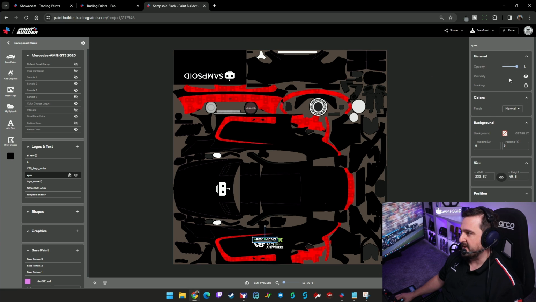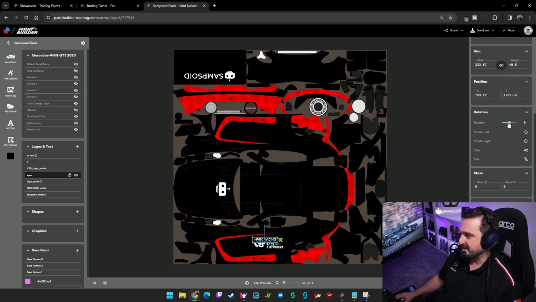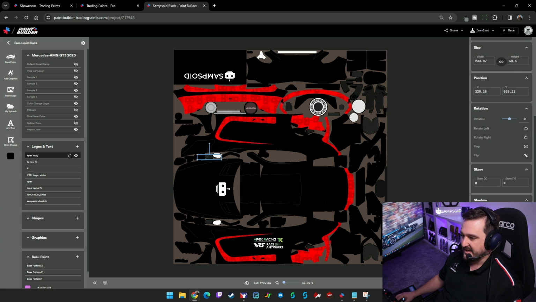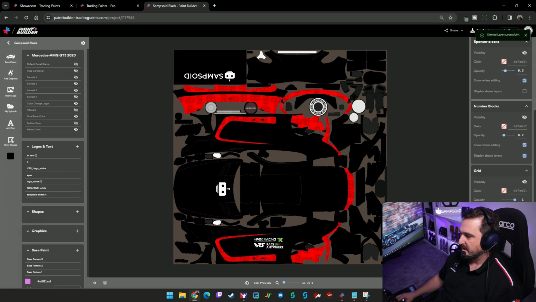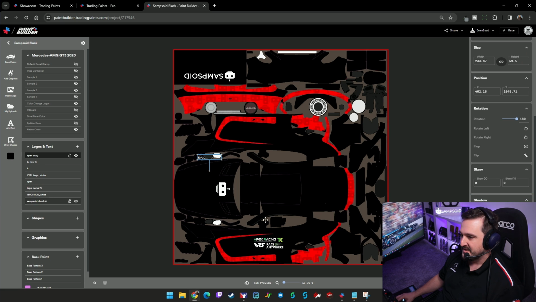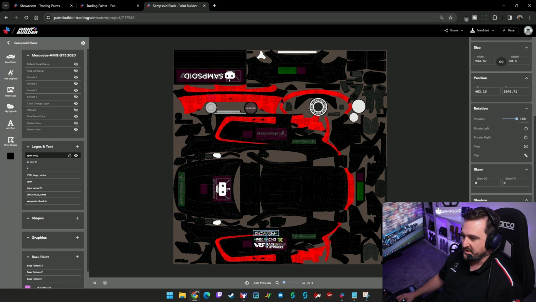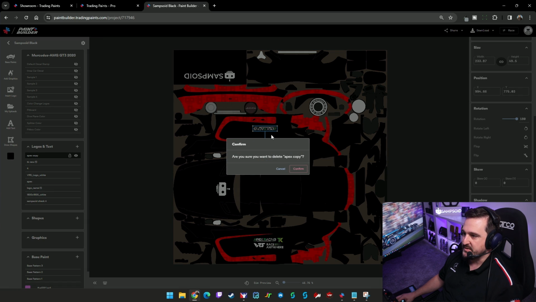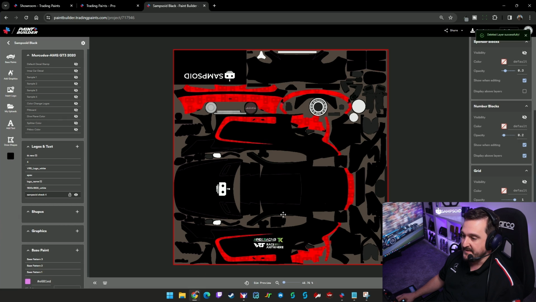you can customize the color, the opacity, a background that will surround it in a color, manually do the rotation, shadows, clone duplicates. So if I click that, we get a second one. That's great. Delete to delete. What is clever that I'm really pleased with is mirror clone. So this just gives you the one that you use to put opposite. But we're not going to worry about the other side of the car at the moment. I just want to show you how we can get this done quickly.